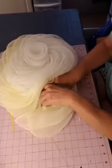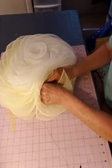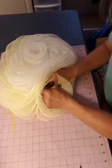See, and it gets full quick. This is only row 3. We have to do row 2 yet. Row 1 will be the leaves.